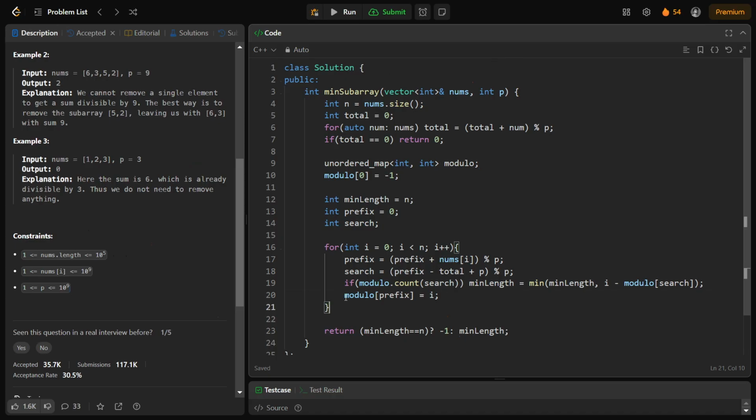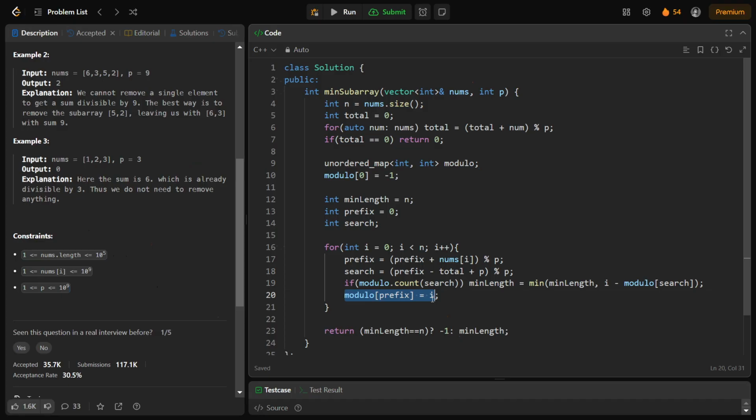So yep, updating this is a constant time operation, and the space complexity for this is big O of p, the modulo, this dictionary. The time complexity for this is big O of n, and for this as well it's big O of n. So the total time complexity is big O of n, and the space is big O of p, right? But when you think about it closely, how many prefixes would you actually have? You observe that we are going into this for loop big O of n times, and at max you could have big O of n prefixes in your modulo list.